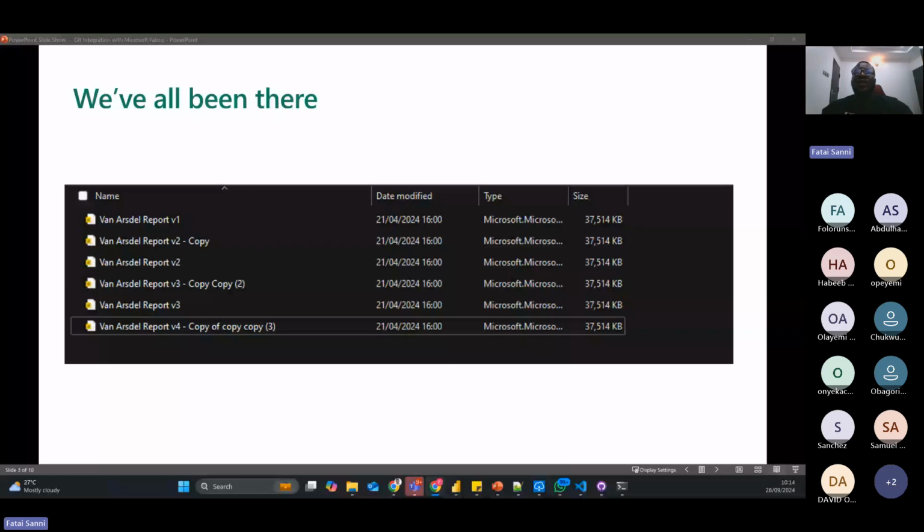And you want to keep track of those changes. You find yourself saving multiple files and also saving a copy of a copy of a copy, right? And this isn't the best way to work.